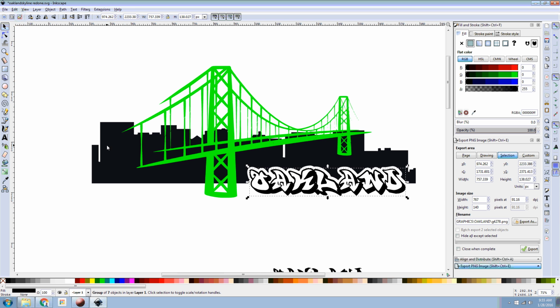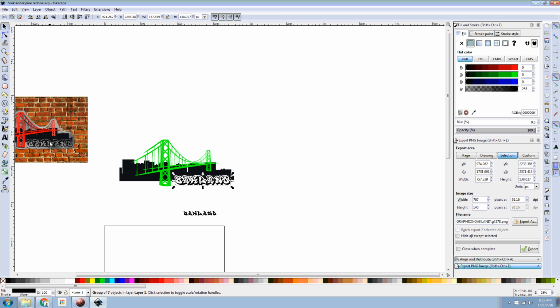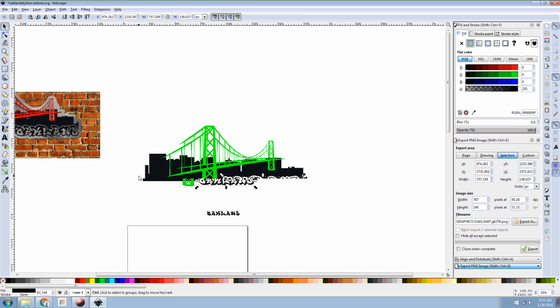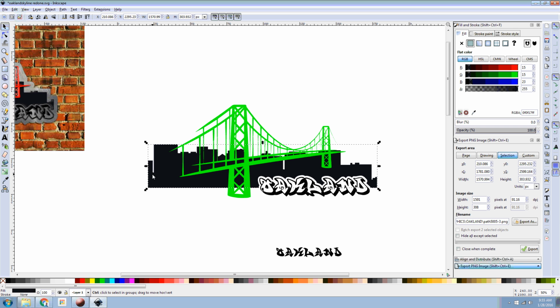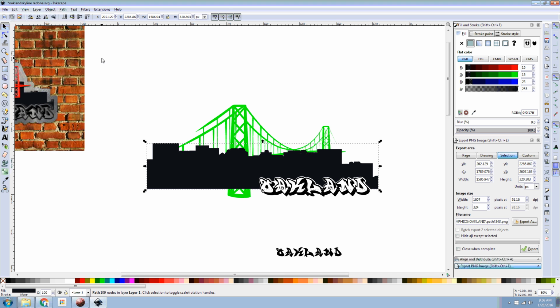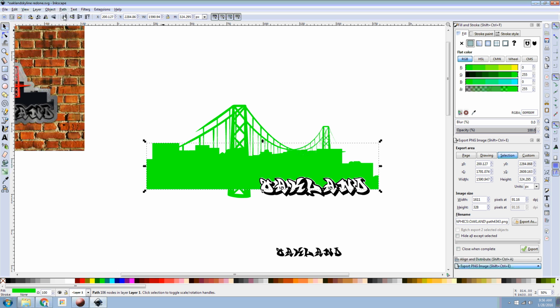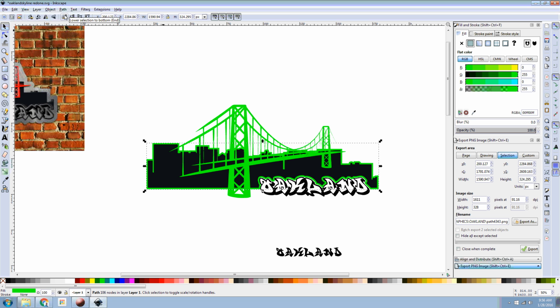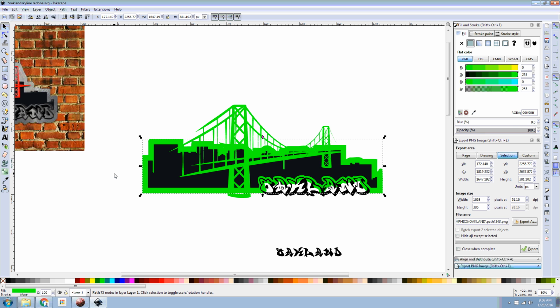Now we're going to need to overlay this or get this background bigger, because this is a three-piece, three-layer piece. So we're going to select this background. We're going to duplicate it, which is Control D, and then we're going to use our outset, Control close parentheses, until we get this as big as we want. Now, once again, it all blends together because it's black. So I'm going to make it green, and I'm going to send it to the back layer, the lowest section, so that way I can see what it's going to look like. Keep outsetting until you get the size you want. All right, now it looks pretty good there.